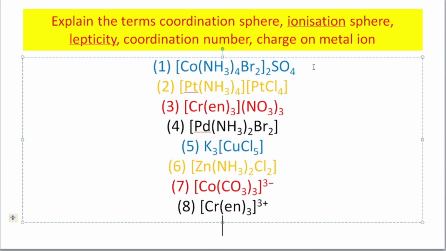Now see the last term, charge on the metal ion. Now in this complex, if I consider charge on cobalt as Q, plus charge on ammonia into 4, plus charge on bromide into 2, again twice is there, plus charge on sulfate is equal to 0. So just solve. You consider Q here, charge on ammonia is 0, charge on bromide is minus 1. What is the answer? The answer is plus 3. Cobalt carries plus 3 charge in this complex.